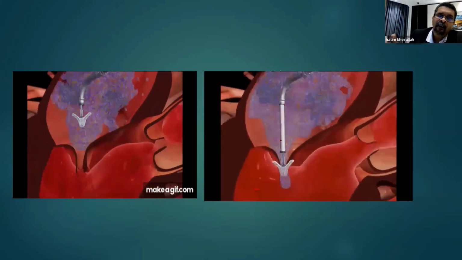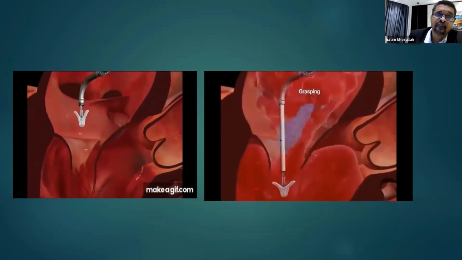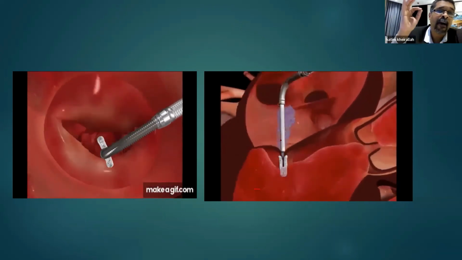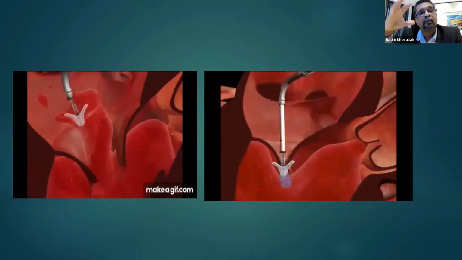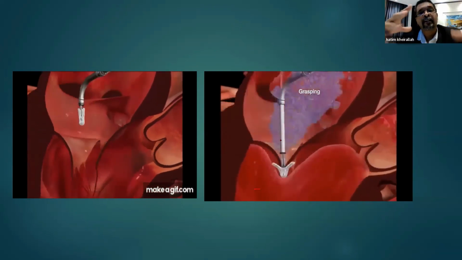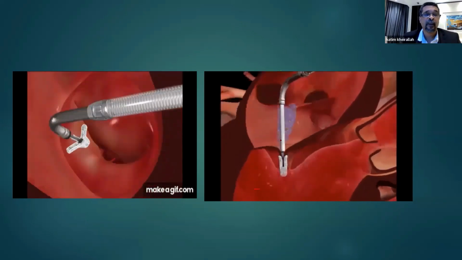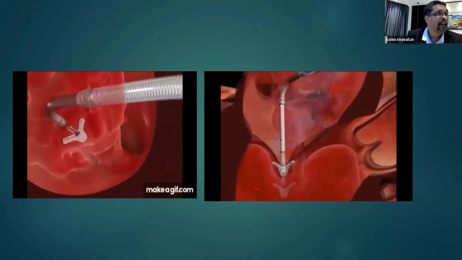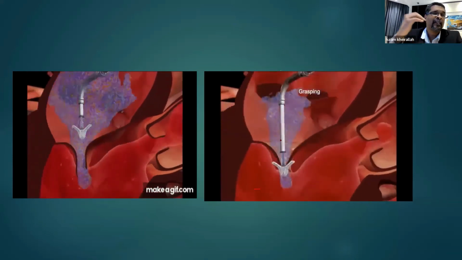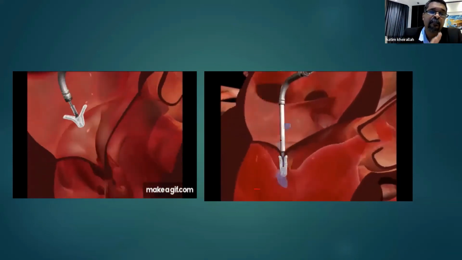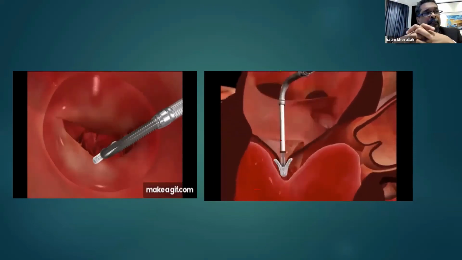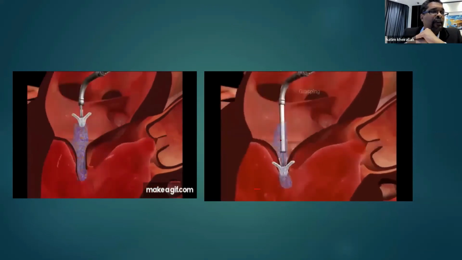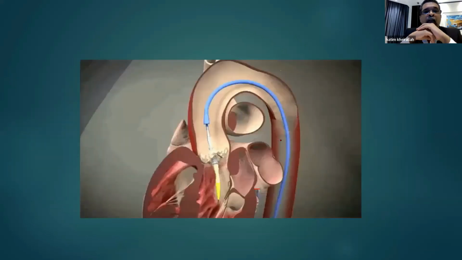So the mitral clip is reserved for patients with extremely high surgical risk as decided by the heart team. The heart team should sit together and decide about each patient individually, how high risk this patient is and whether the mitral clip is suitable or not. So it's the heart team decision. But basically mitral clip is for high surgical risk, so not for all patients. Okay. Now what is this procedure?